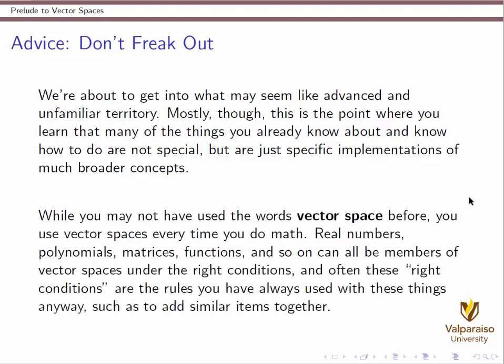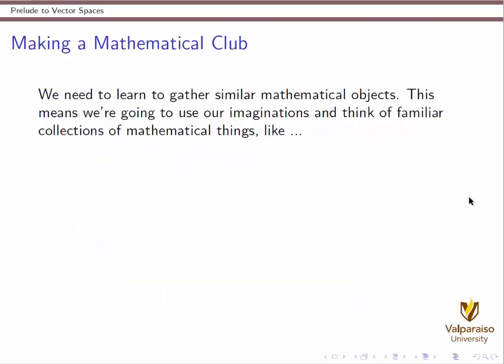So first of all, the phrase vector space itself, we're going to be talking about them. You might not have heard the phrase before. It sounds very Star Trek-y, but you already work in vector spaces. Every time you work with a real number, a polynomial, a matrix, a function, a vector, they're all parts of vector spaces. What we do is we collect similar things, we assign some rules, and sometimes those rules hold up to the point where we've formed what's called an official vector space. So you already know about vector spaces and you've worked in them. You just might not have called them that before.